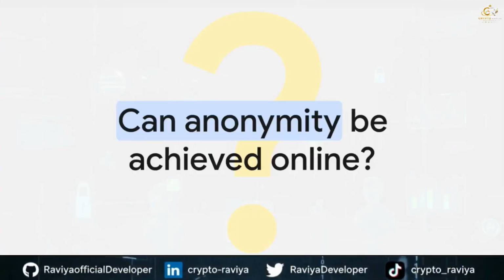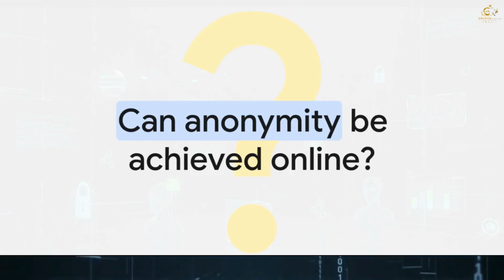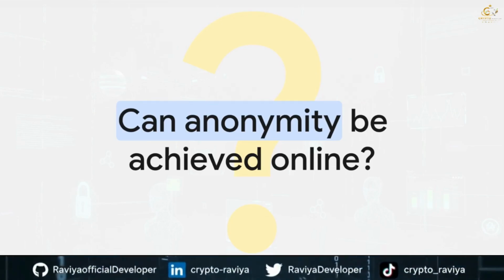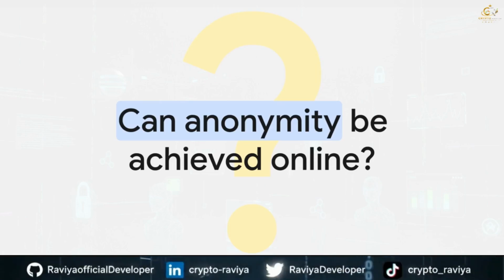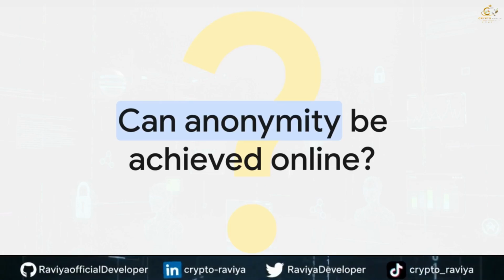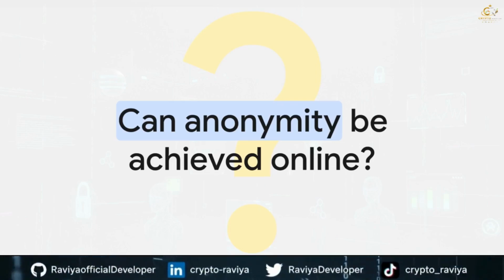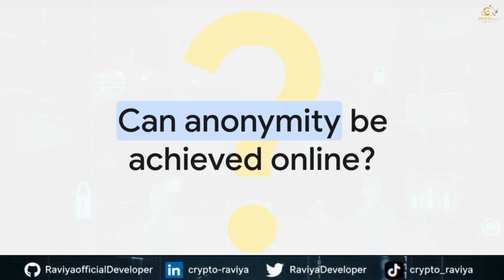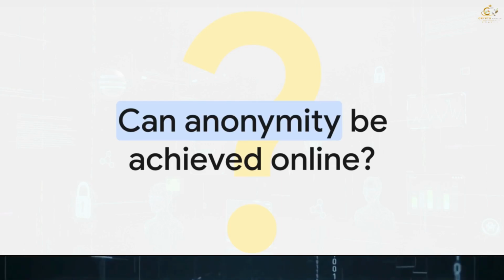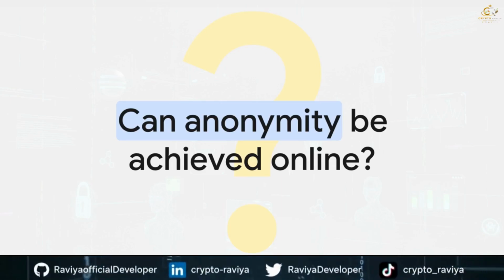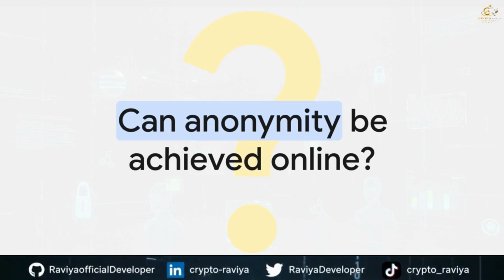So that brings us to the ultimate question. Can true online anonymity actually be achieved? Think about it. Every single connection you make, every web page you request, your machine is basically shouting its identity and location across the internet. Is it genuinely possible to beat localized surveillance and deep packet inspection on a network literally built to track connections?